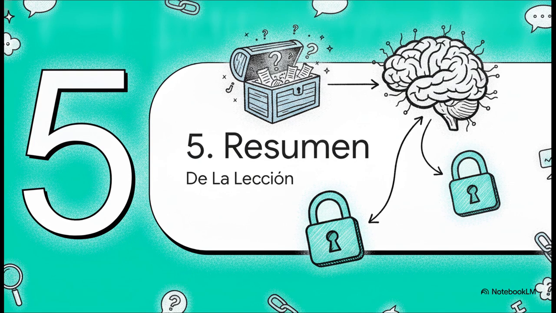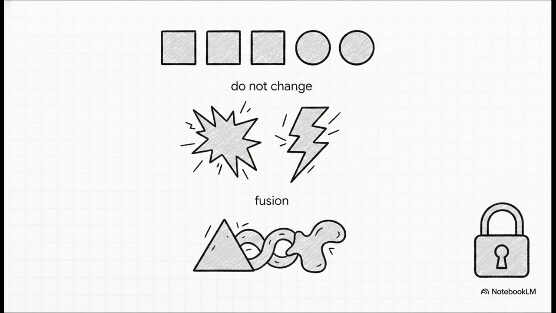Okay, let's wrap this all up. Section 5, Resumen de la lección. So, what are the big takeaways here? First, take a deep breath. The vast majority of Spanish pronouns don't change at all when you put them after a preposition. Nosotros is nosotros, ella is ella. Easy. Second, memorize your two rebels. Yo always becomes mí and tú always becomes ti. And finally, just remember those grand exceptions. When you use the word con, it fuses with those rebels to create the unique words conmigo and contigo. If you just cement this idea of the rule and the rebellion into your mind, you can absolutely walk away feeling completely confident in your object pronoun skills.